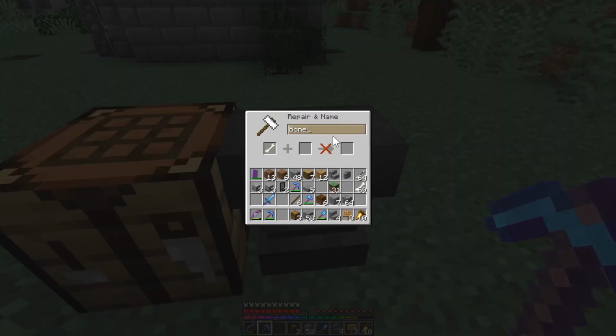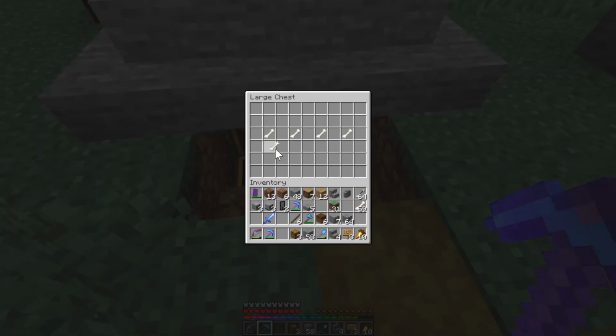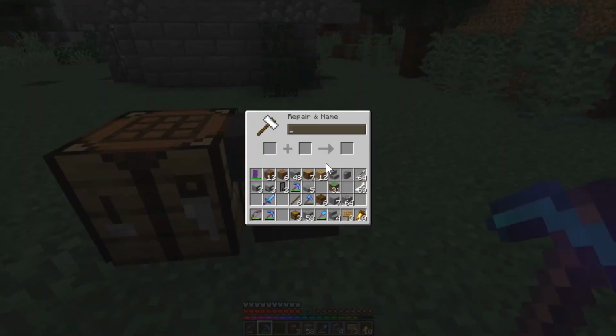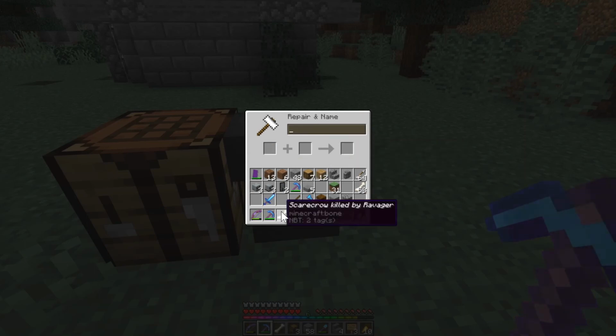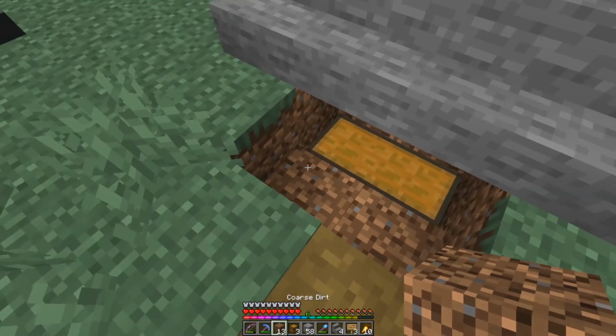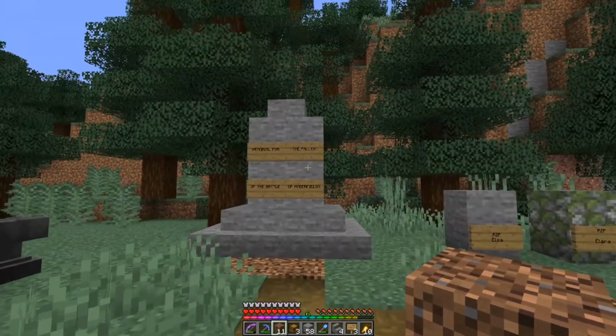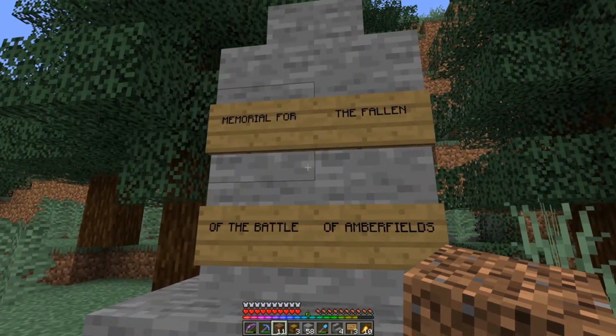And because we lost more than just Ellies, we also gonna have one for the mending villager, which most likely was slain by a Vex. Goes in here. And then we will have one for our lovely scarecrow killed by Ravager. There we go. And now let's close that up. And there we have it. We have a nice little memorial plate for the fallen of the Battle of Amberfields.